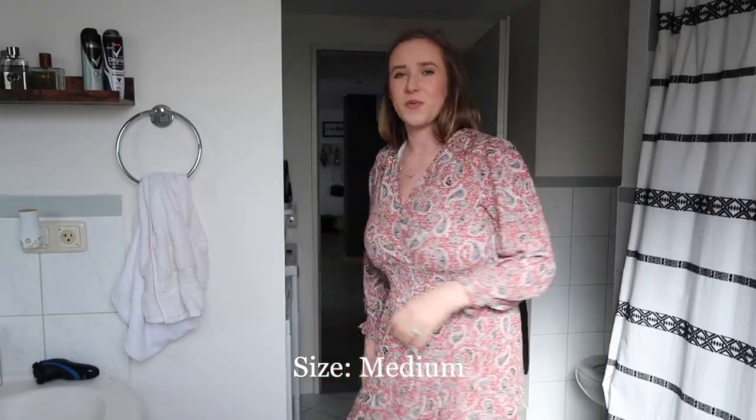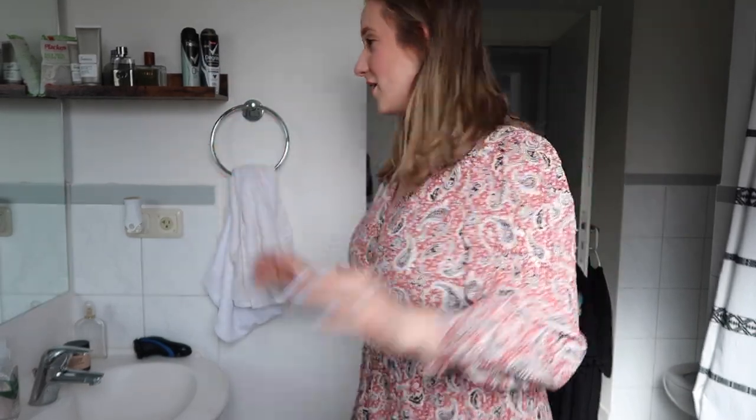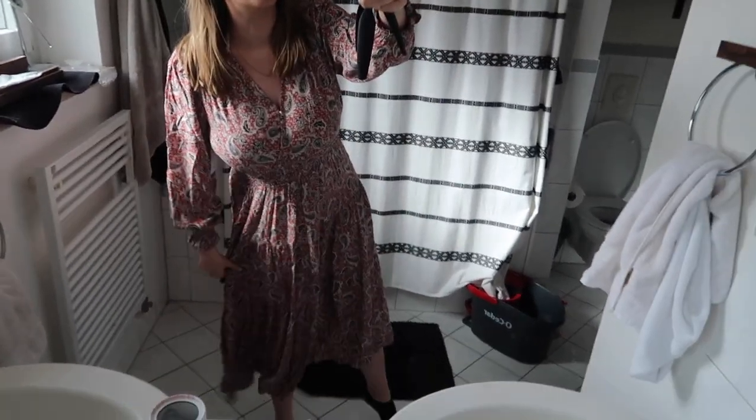Okay, so here is the next dress. I wish it was easier for me to show you the whole thing, but I am 5'8 which is fairly tall. I love the color of this, I love the look of this dress, I love the feel. The length is a little bit short but I can't really show you well on camera. It comes to probably like my shin, which is not bad — it's just that I think this is considered a maxi and I'm tall. These tops tend to make me feel really heavy on top. Maybe if I wore it with a different bra. So far I really like this; I feel like this will be a nice summer dress to just wear traveling around.